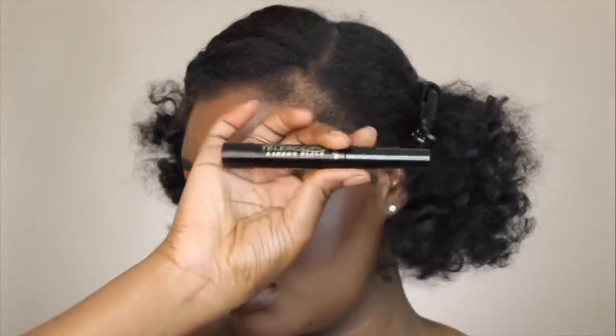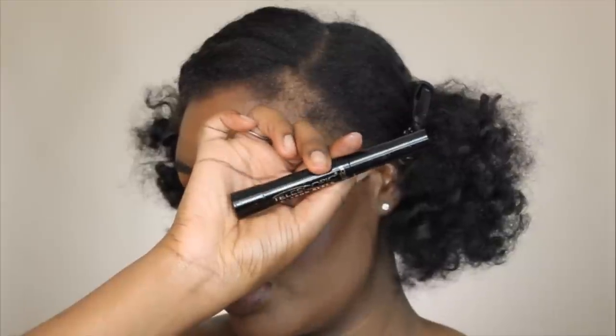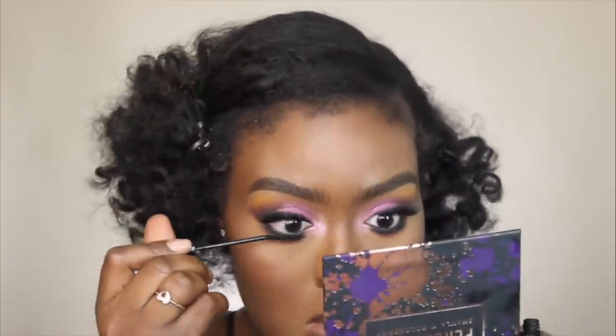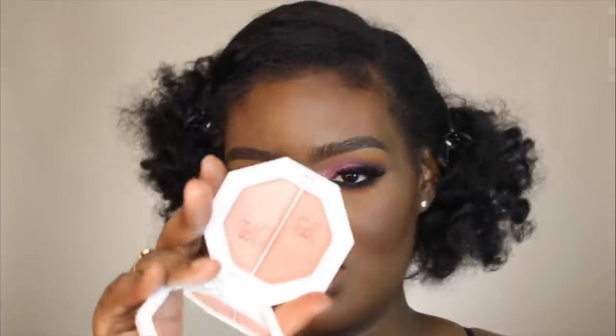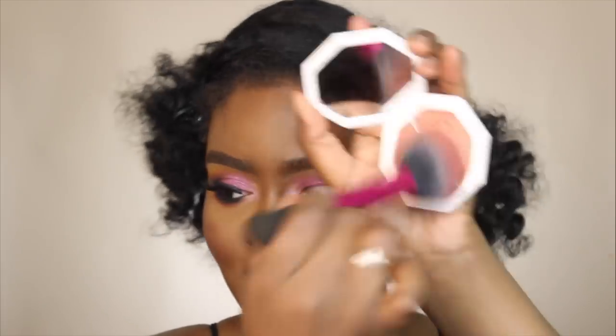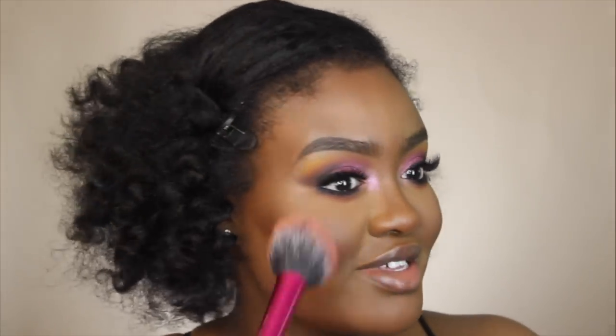Now I'm going to apply some mascara — this is the Telescopic Mascara from L'Oreal. The color is, like, spot on — this is actually so good. So I'm going to use some of my Fenty Beauty highlighters. I'm using Ginger Binge and Moscow Mule, and I'm just going to mix them together. I already have blush on — I have on Desert Rose from MAC already — so I'm just going to add to it by putting these on top. Does that look good? I really hope this looks good.